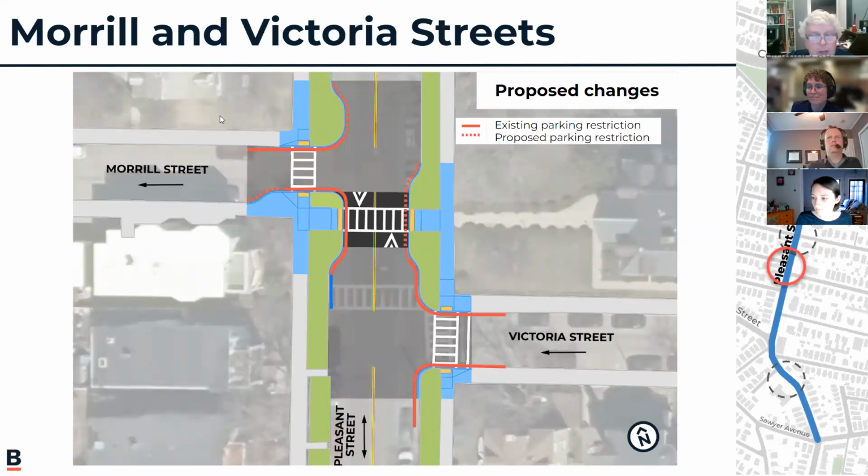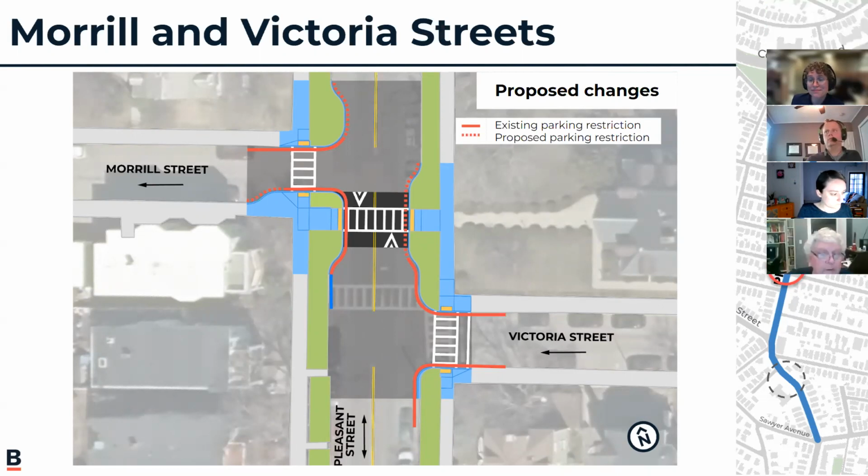Hi, I live at 18 Victoria Street, right next to Michelle and her family. And I've been here since October of '83, and I've quite often seen Pleasant Street as sort of a speedway. There have been accidents because cars will usually park very close to the corner of Victoria Street, especially on Sunday. And I stop at the stop sign, but I also always have to stop a second time to make sure that I can see both ways in order to turn onto Pleasant Street.